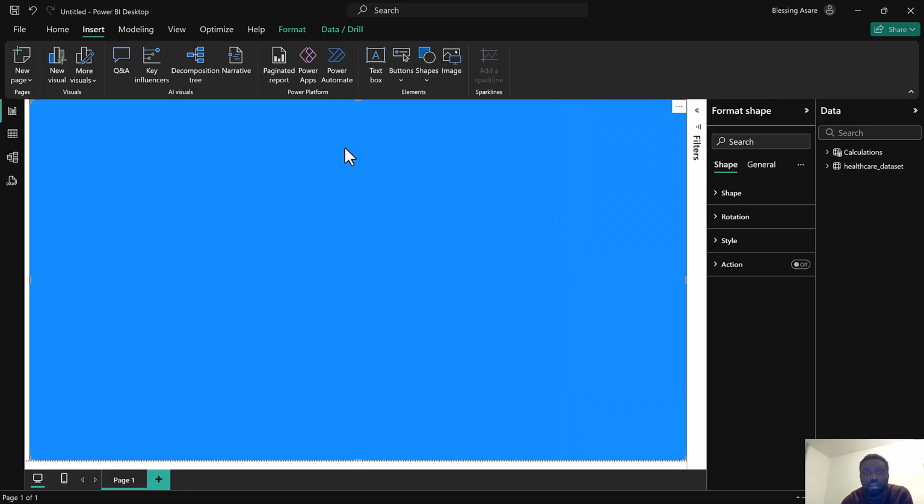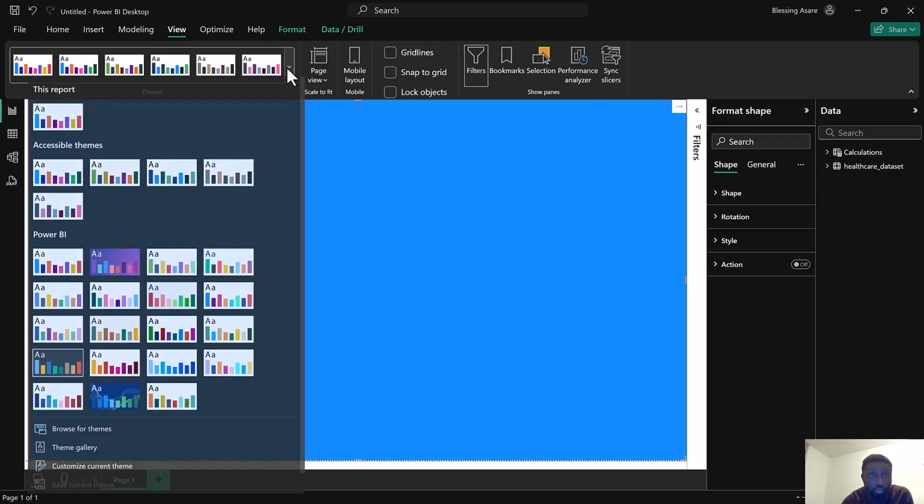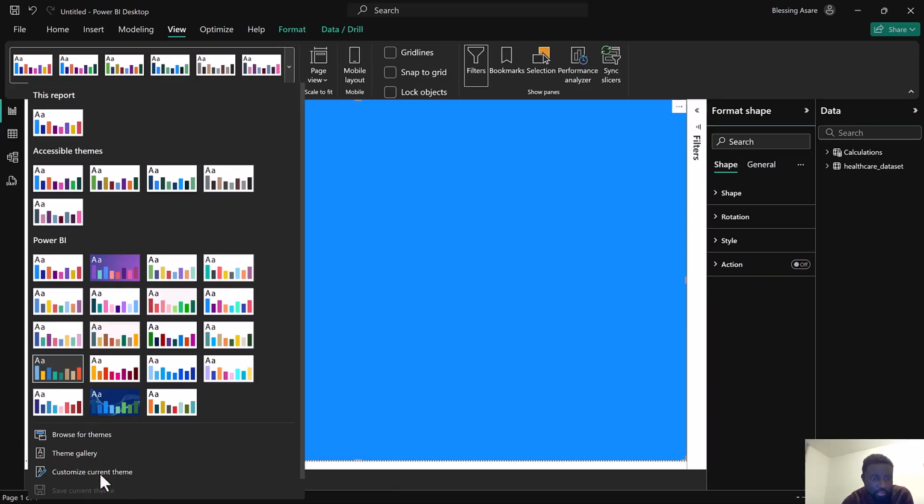Okay, before this, let's customize our colors before I start the dashboard design. So I'm going to come to customize the current theme.